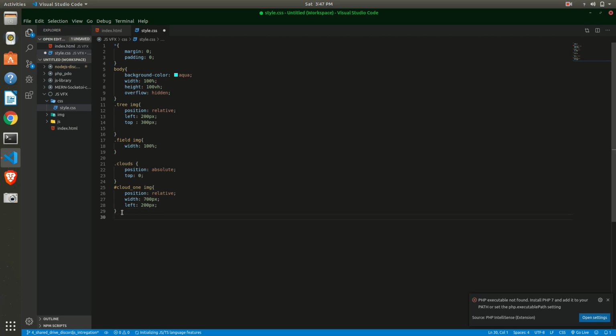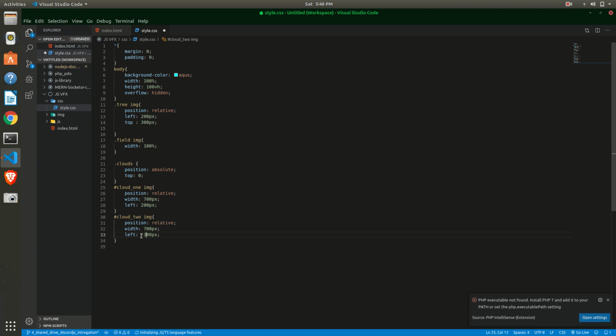Okay, now let's style for cloud 2 image. Copy the cloud on classes and paste it below once again, and just change the 1 to 2. Position here is same relative, but top will be minus 300 pixel.